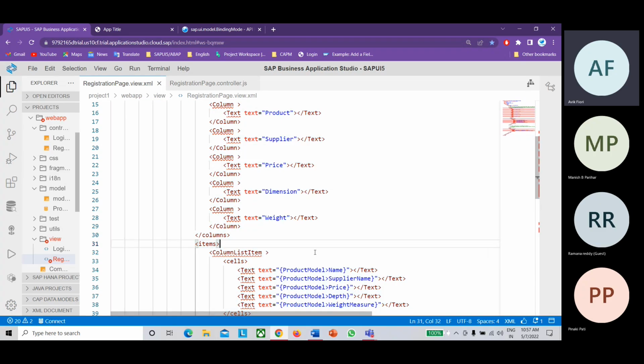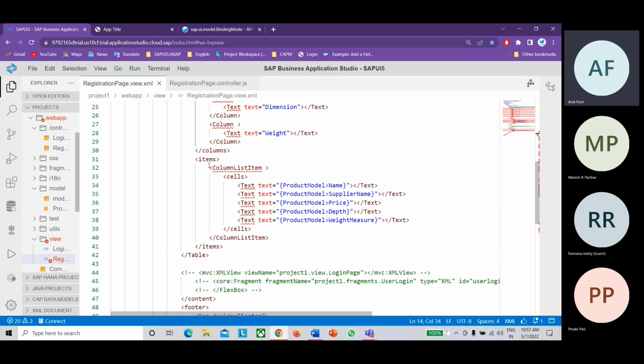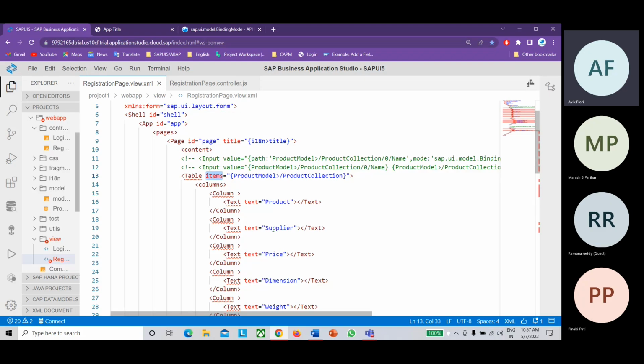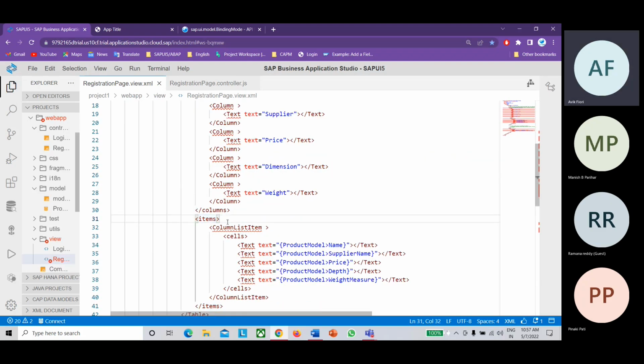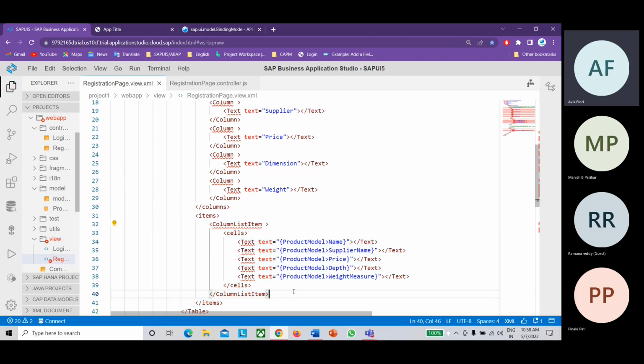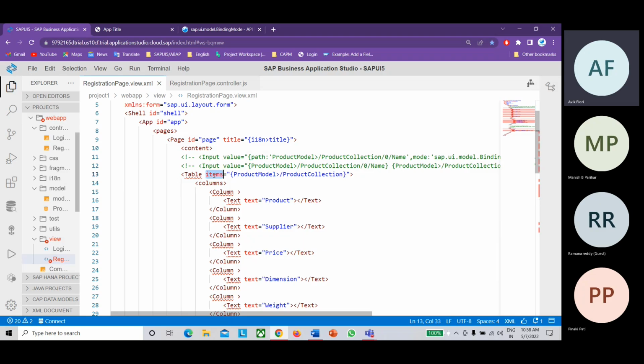Guys, aggregation binding we have already seen from the view level. Whatever we have done so far is aggregation binding only. We have done the aggregation of items on the top, and the aggregation will create the children dynamically from the model data at runtime. How it creates them depends on the model data. If you have 10 records inside the model, it will create 10 column list items. If you have 100, it will create 100 column list items, but you need to provide that information on the top to the items.